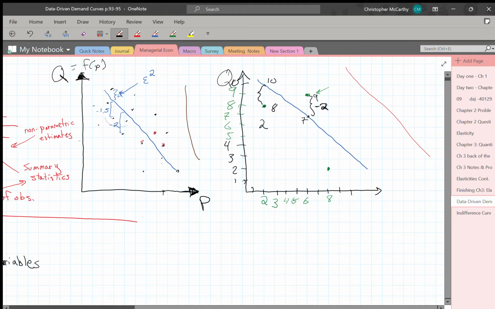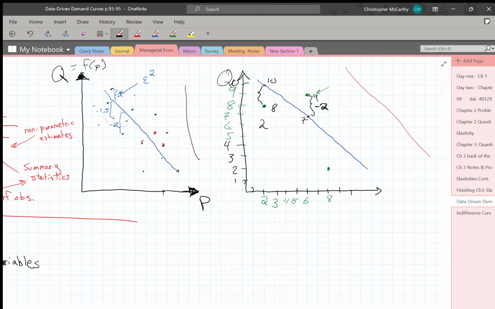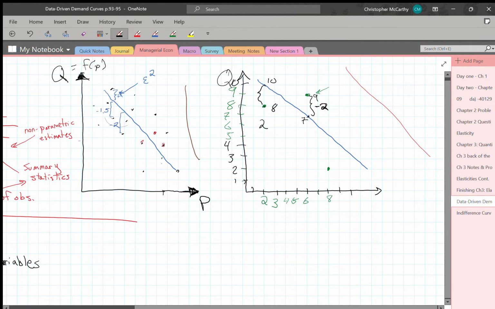0 is telling me that there's 0 errors in my curve, right? It's telling me that my curve gives me exactly the quantity that I am going to be selling when I know the price. But that's not actually what's happening. What's actually happening is that it's 2, give or take. Because some of the errors are negative and some are positive, we have to take the absolute. So there are 2 ways to do it. One is you take the absolute value of all of them. The other is you square them.